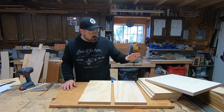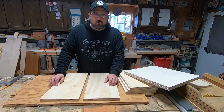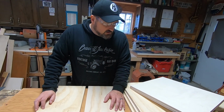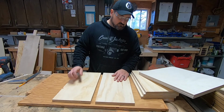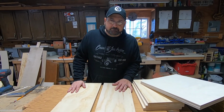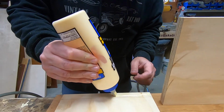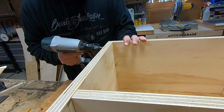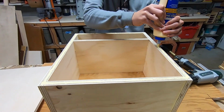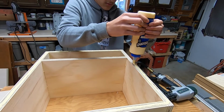Okay, we got our pieces cut out for the box. And since this is going to be covered up completely by the welder and the grill thing, we don't need to do any fancy joinery. We're just gonna glue it and nail it, screw it together. It ain't gotta be pretty, it's just gotta be functional. Nails are kind of temporary. Glue. More glue.